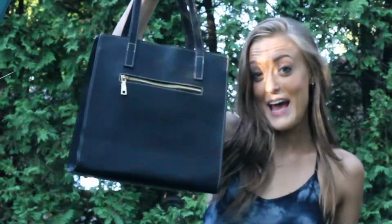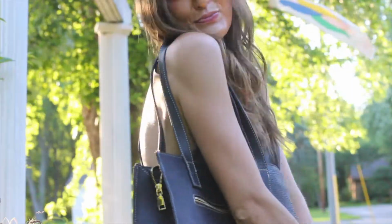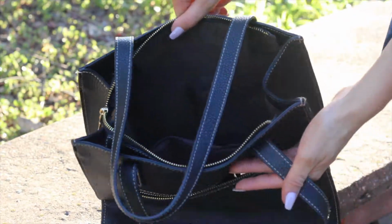The next thing I wanted to show you guys is this bag. The last purse I had did not last me very long, with ripping and stuff. And I hate when the pocket liner is broken because then all my pens and makeup get stuck inside. I was kind of looking for a new cheap purse, and I found this little guy. It fits my laptop and papers and stuff. So that is the next item that I found.